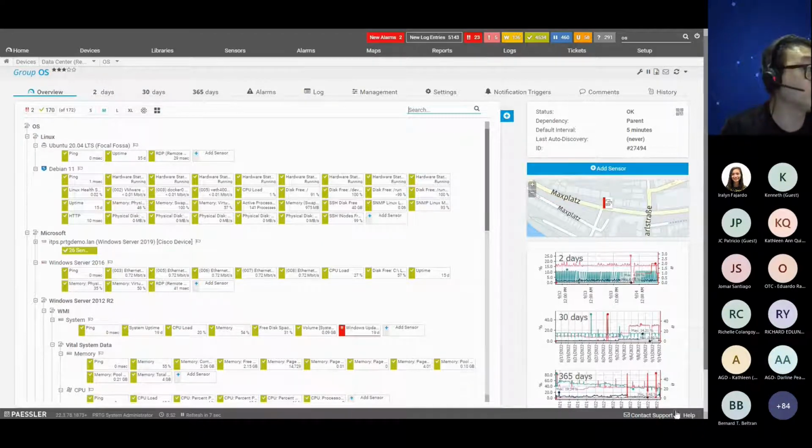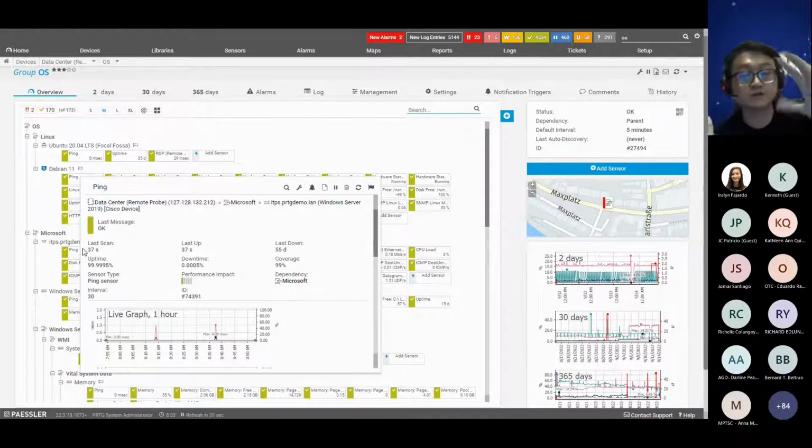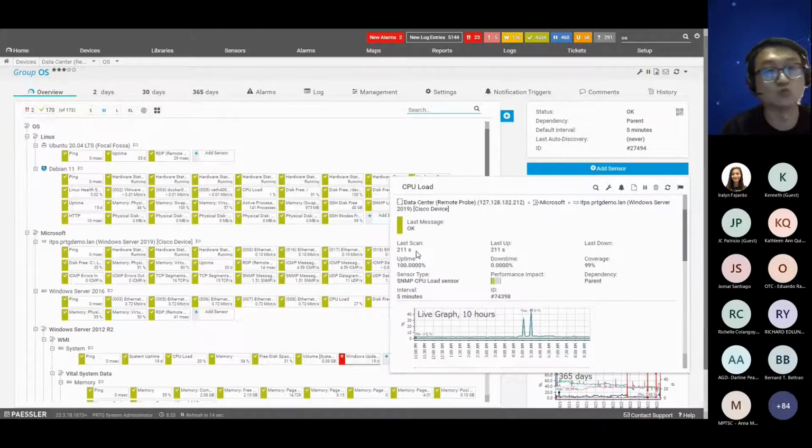So why is it important we monitor all this OS actually? Inside the OS, for example, you're running a server using Windows Server 2019 or maybe Windows Server 2022. So you need to monitor, of course, whether it's reachable or not. I think that's common, to make sure that server, because your server is running with the OS, is reachable or not. After that, you can also monitor what is the CPU.